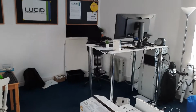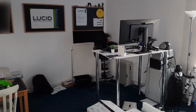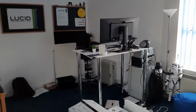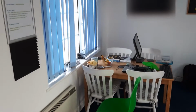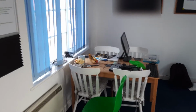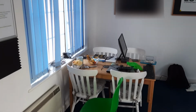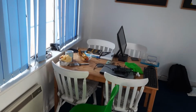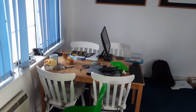You may have noticed these are standing desks, which we've thrown together ourselves. I've got my lovely 34-inch ultra widescreen monitor, as you can see, which is great. Obviously, Star Wars memorabilia to keep me happy, and also because I'm not allowed to have it at home. We've got a table over here, which should be for us to eat and drink at lunch times and break times. But as you can see, any spare surface in this office gets covered with technical bump, which we need to work on. There's also my morning yogurt there as well.